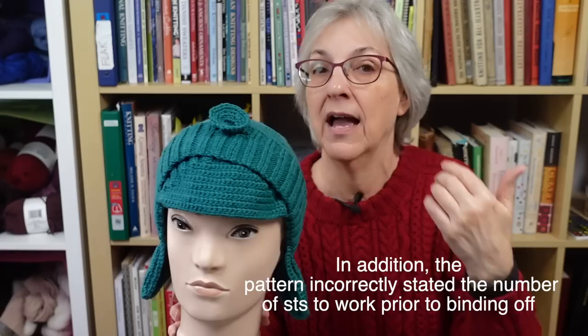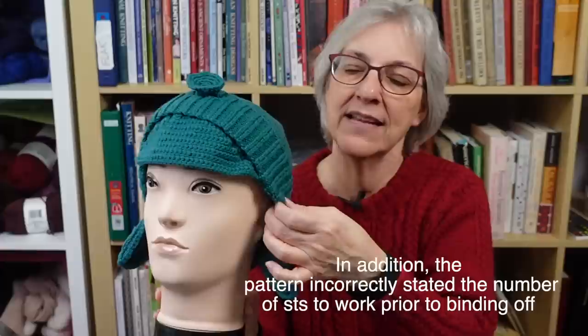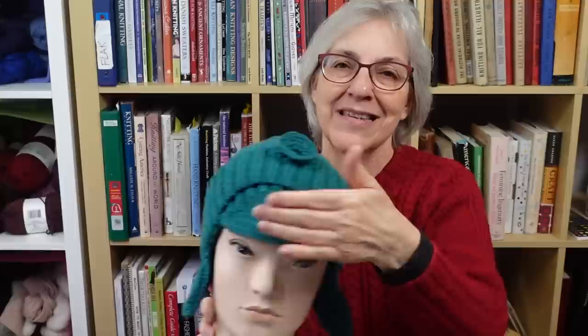The problem was I should have done knitting, because then that creates this nice purl edge, a turning round, and it creates this purl edge, which makes picking up stitches for the ear flaps easier. The opening wasn't centered correctly with the opening for the buttonhole, and I think the instructions created an ear flap that was shorter than what the schematic indicated. And so I needed to rip out the ear flaps, and they had been so difficult to pick up because I hadn't done that round where I ended up with this turning ridge of purl stitches. So I didn't want to rip out the entire hat. I just needed to re-knit the ribbed part.